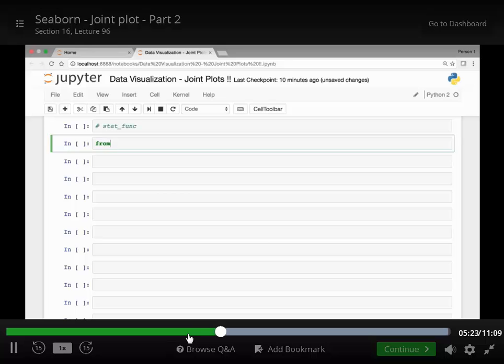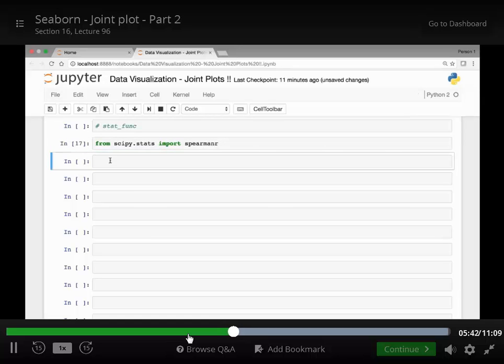For that, we'll need to import the SciPy stats library. So let's do that, from scipy.stats import. We'll need to import what is known as spearmanr. Let's do that, and next show you the graph by using joint plot.